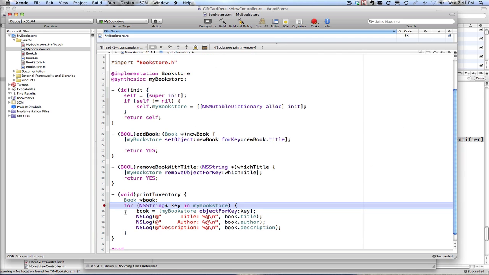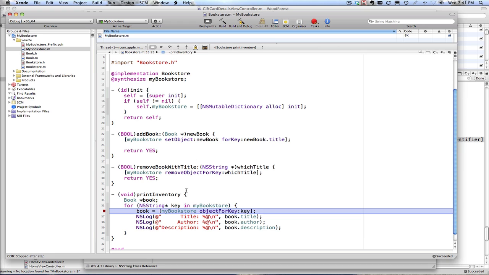Now we have fast enumeration going on here, which means we'll loop through this for as many items as there are in the bookstore. We're going to pull out the key for the first object, which is going to be the title of our book. And then we look up that key and get our object out and put it into book.